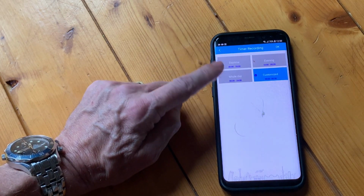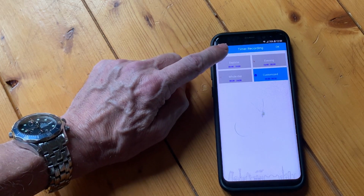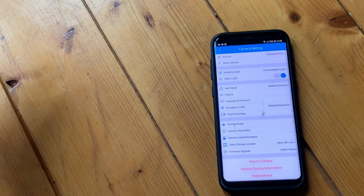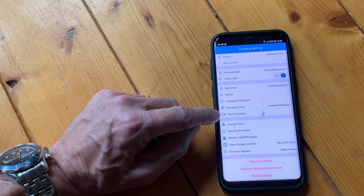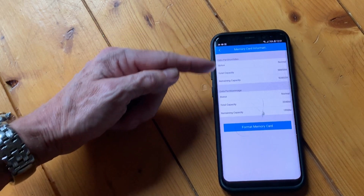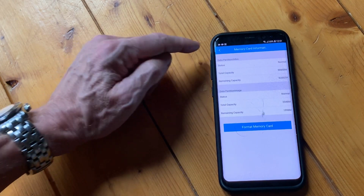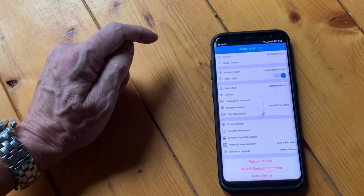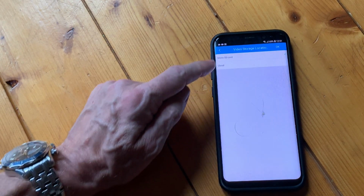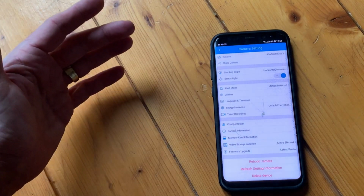You can set up to record during certain times of the day. So at the moment, I think we're recording. Well, we're not recording anything at the moment. It's recording off a trigger. Camera information. Right, so memory card information. So this is where it's telling you what the capacity is and what's left. So it's already been recording to the SD card that's actually in the camera. Tells you where it's recording to, so the micro SD card or the cloud, but I want it on the micro SD card. I'm not using the cloud at the moment yet. And various things like that.